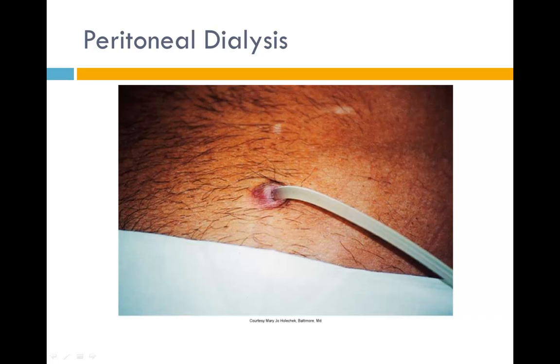One important difference between hemodialysis and peritoneal dialysis is that the peritoneal membrane is permeable to plasma proteins, amino acids, and polypeptides, which are lost in the dialysate fluid. The loss is usually about 0.5 grams per liter of dialysate drainage, but can be as high as 10 to 20 grams per day. This may increase to as much as 40 grams per day during episodes of peritonitis as the peritoneal membrane becomes more permeable, so these patients may need additional protein in their diet.